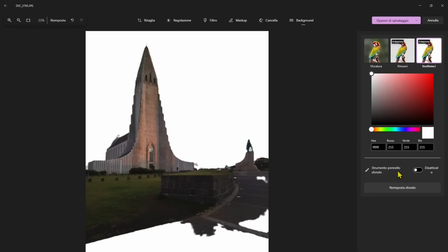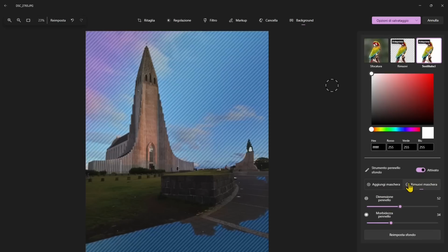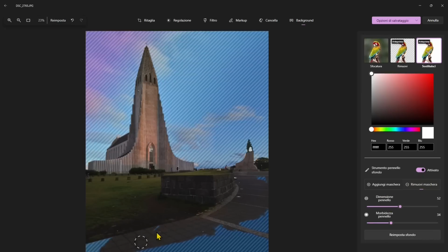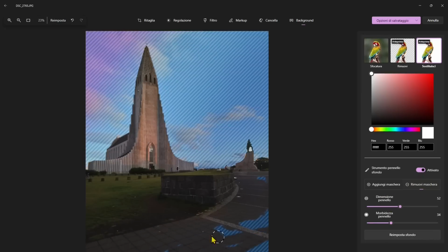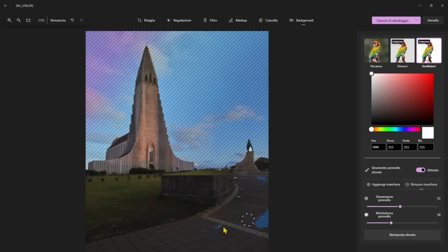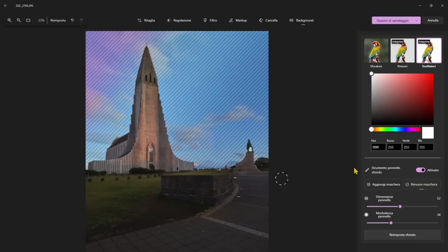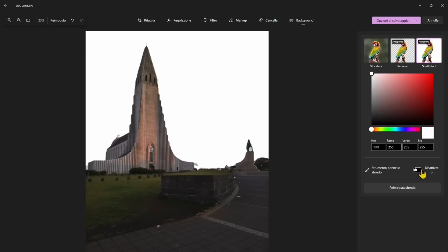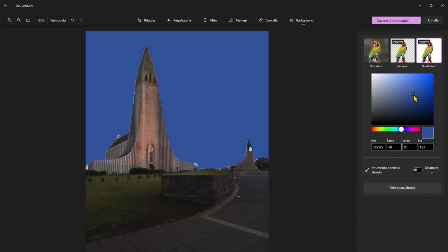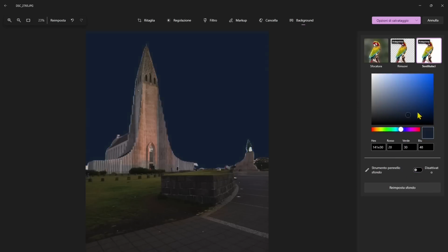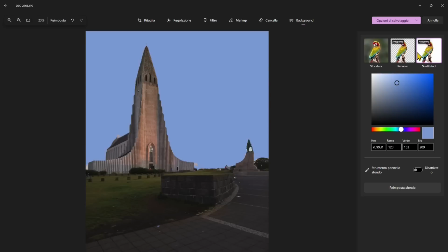This is the color replacement. So again, you can do it manually like this. I'm going to manually remove the part that I want to keep because I don't want to remove that. That's not the background. And there you go. Now you can see that the background just turned a single color. And probably in the future they will add the possibility to put a sky or something there in the background. But right now they're just, I think, beginning, just like many other applications.